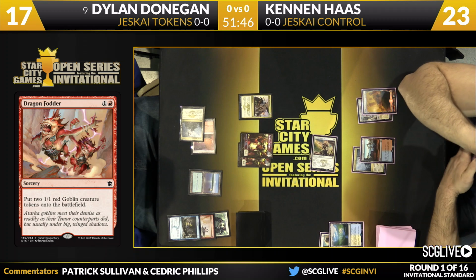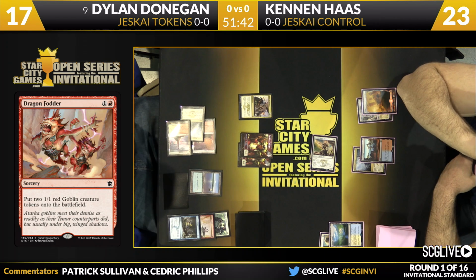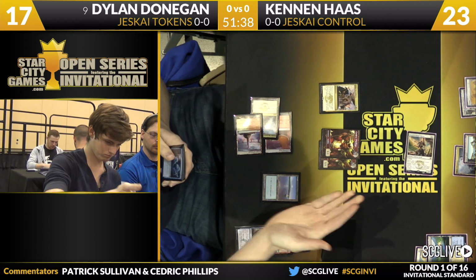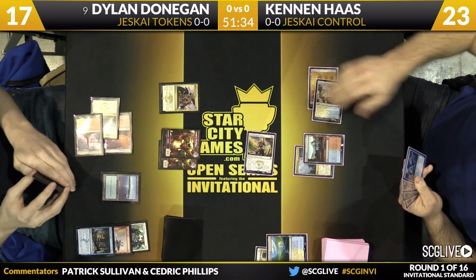Discard a copy of Treasure Cruise. Now 2 goblins are in. Temple of Triumph is the land. Donegan will scry. The top card will go to the bottom. Dylan happy to pass the turn back.